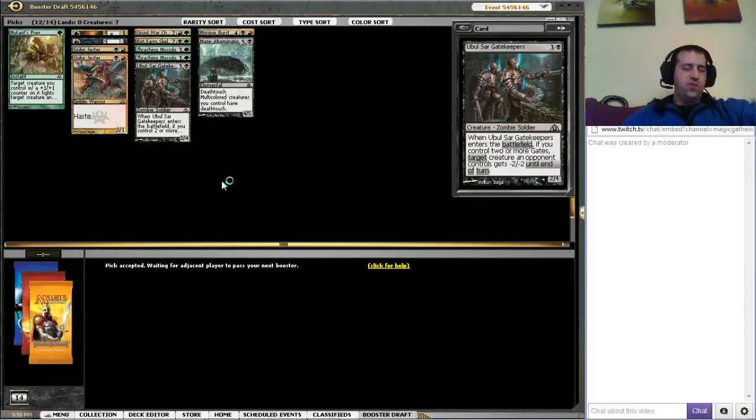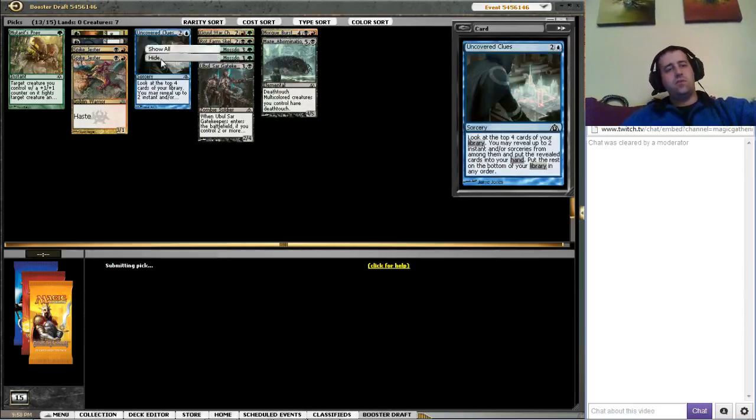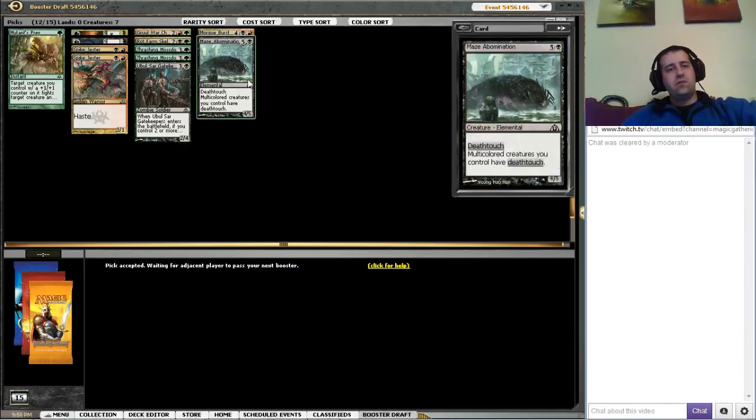And then we get the last card in this pack. Whatever it is, I just accept it. Uncovered Clues. Okay, well, definitely not playing that card. Alright, so it's a pretty sweet start. I'm really high on the 4-drops.